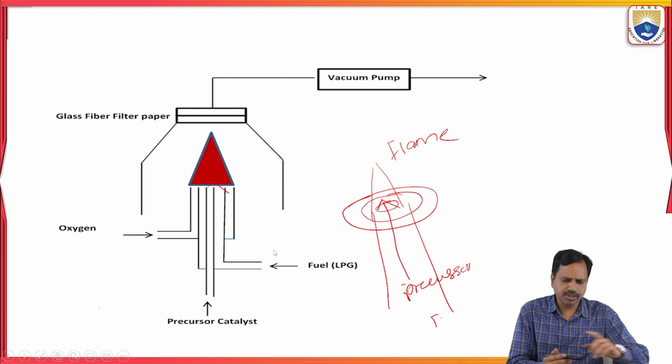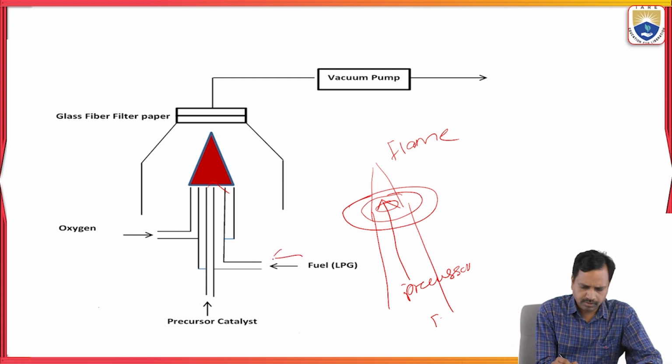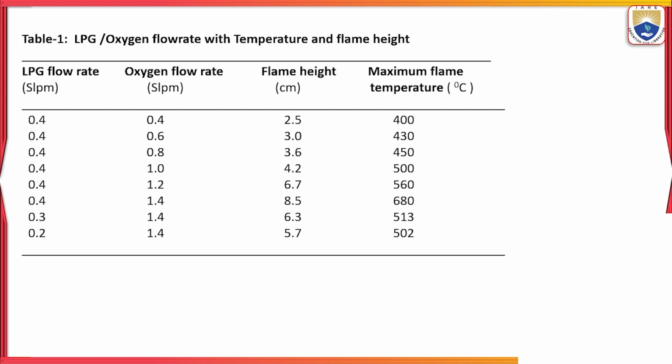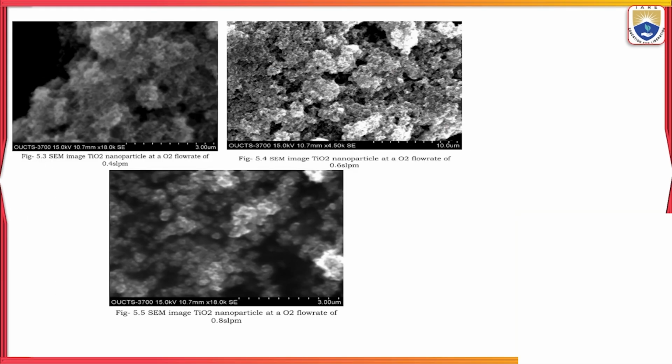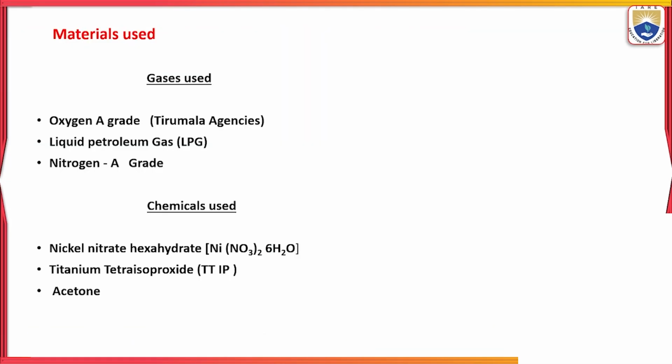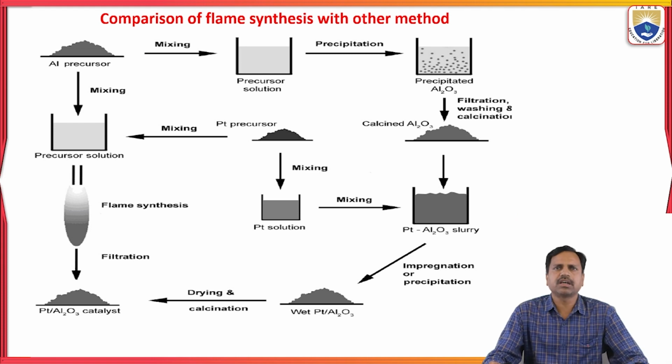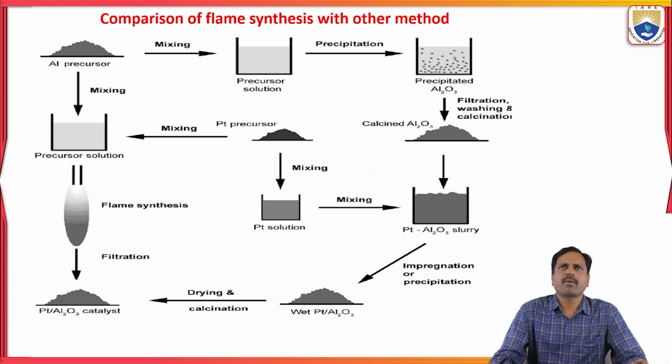From this one, we'll send the fuel. From this one, we'll send the oxygen. From here, we'll send the oxygen. First, we are going to talk about what the advantages are. So what are the advantages of the flame synthesis method? So first, I'll discuss a comparison of flame synthesis with other methods.